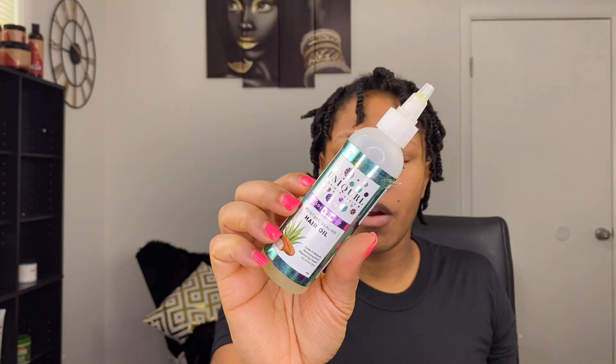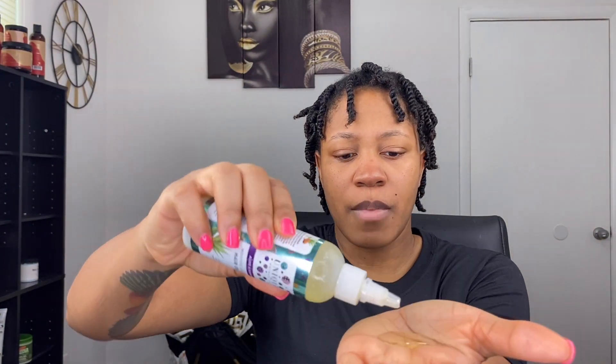I'm going to use the Unicurl hair oil to undo my hair — I used this in the first review. There's no cast on my hair so there's no real reason other than I'm just accustomed to doing this. In my last Unicurl video some people were upset about how I applied the products. Traditionally, would I do a wash and go after applying oil? No. But it didn't work for me as a wash and go — it worked when I put my hair up in buns. And even with this, I applied it the traditional way: leave-in spray first, then the gel on top. I did not put oil under the gel. I'm just now using the oil, and I still didn't get a super defined wash and go look.